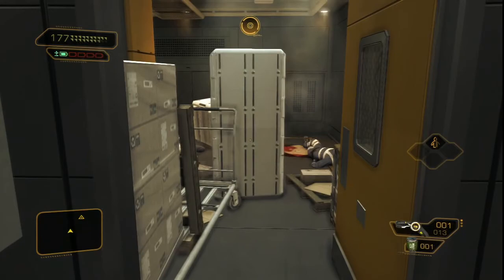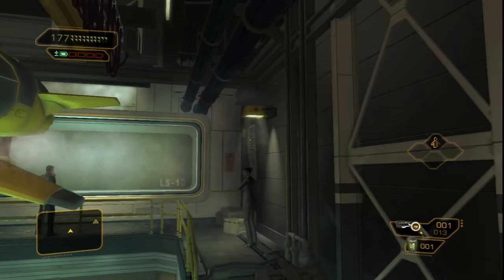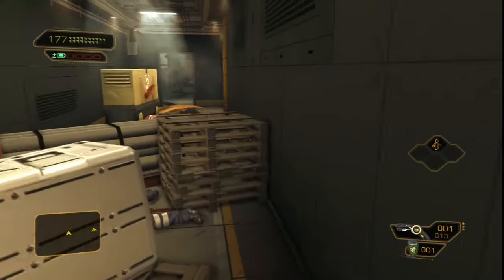That was some weird physics. Well, you can exit back out through that vent or take this way. You have to be careful of the mines if you didn't disable them already.